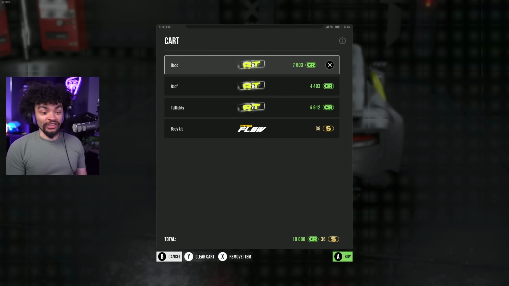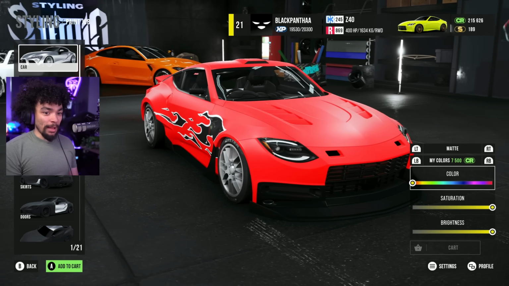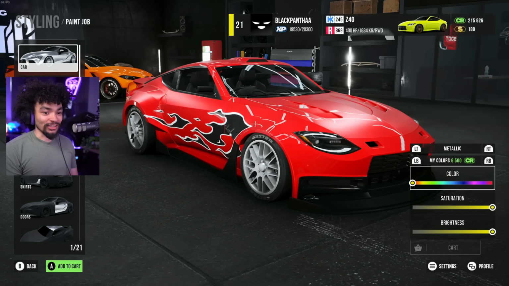I didn't spend any cash. Okay, 20 grand. And then $36. I'll have that, thank you very much. Give it a paint job. Get rid of that bloody matte paint. No, thank you very much. What I need is standard metallic. Metallic looks good. Let's do the metallic.